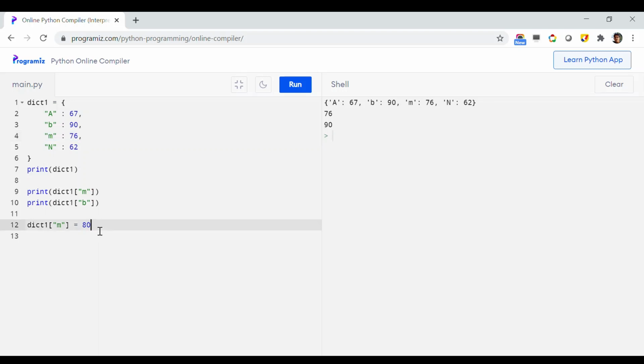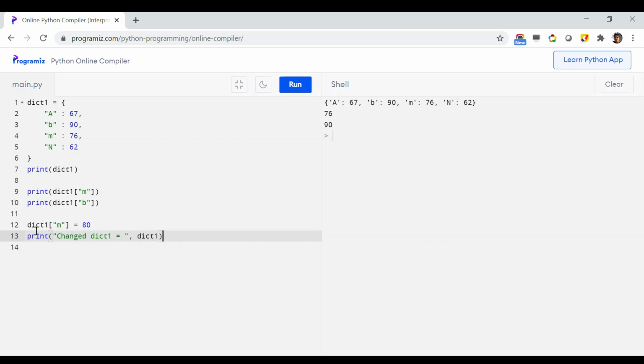This is just like the fact if you change the value of a list utilizing its index. So let's see, if I just write down print, let's say changed dict1, and now let us print dict1 like this.